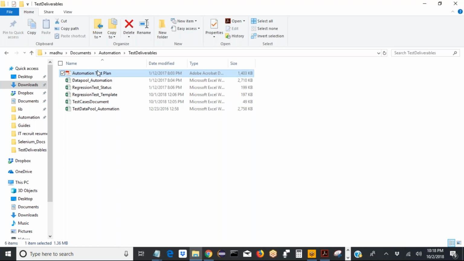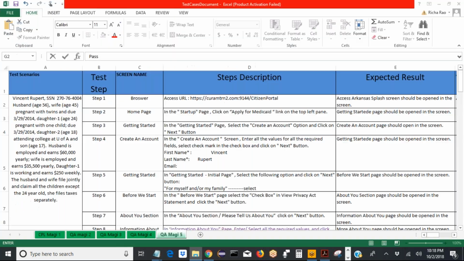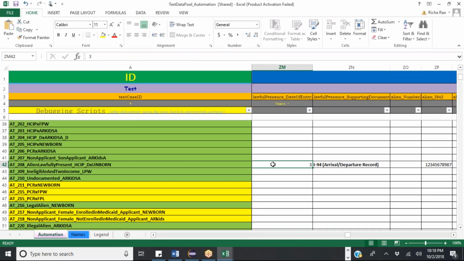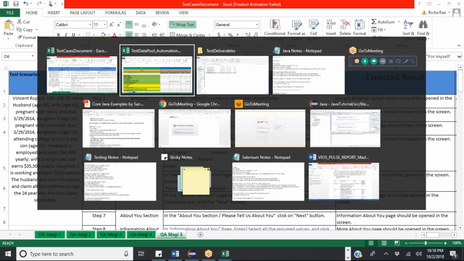Test plan is not for you, but it is good if a senior test member wants to create their own test plan, so they can refer to this diagram. And we will come to this data pools and everything later because that's for automation purposes. I just shared this regression as data pool automation, which is going to be used for data driven testing. So don't worry about this yet. This will be like test case 1, 2, 3, 4, 5 and their corresponding data on the row level.